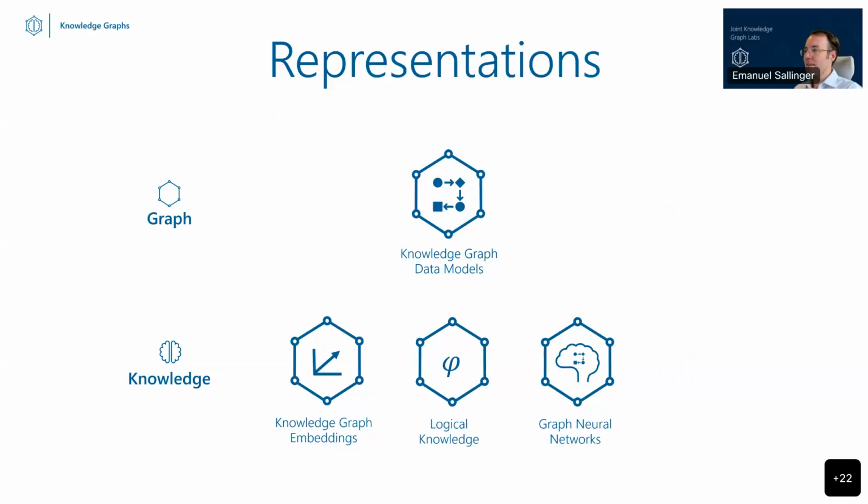And in particular, the first preliminary thought you can have in all of this is there are two layers here, right? One is the graph layer and one is the knowledge layer. So the most important first observation to make is, well, logical knowledge and rules in this setting are really a way of expressing the knowledge of the knowledge graph, in the same way that knowledge graph embeddings and graph neural networks can be used to actually find out latent knowledge, knowledge that we don't know about. For example, if you look at our favorite running example, it would be things like unknown connections between people that we suspect from the data. But here we're going to really concentrate on knowledge that is represented logically. So let me get the pointer again.